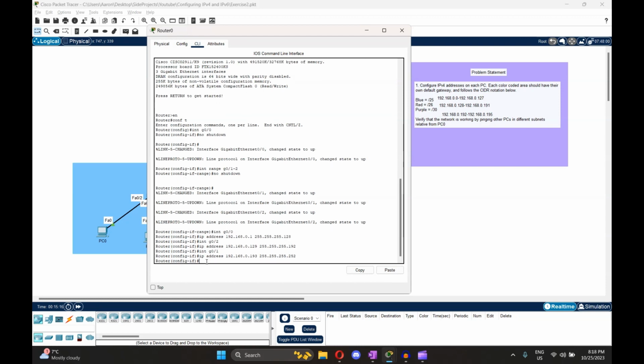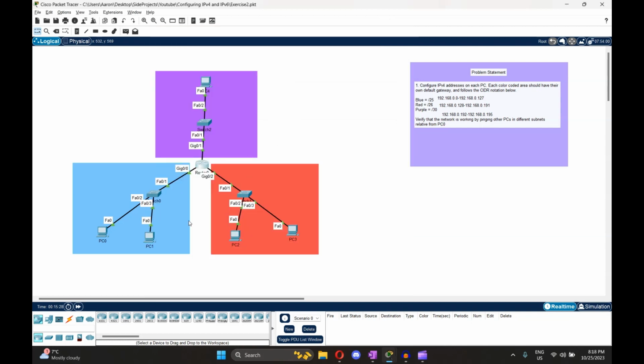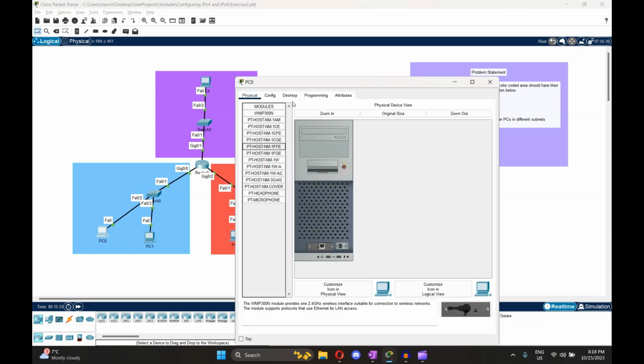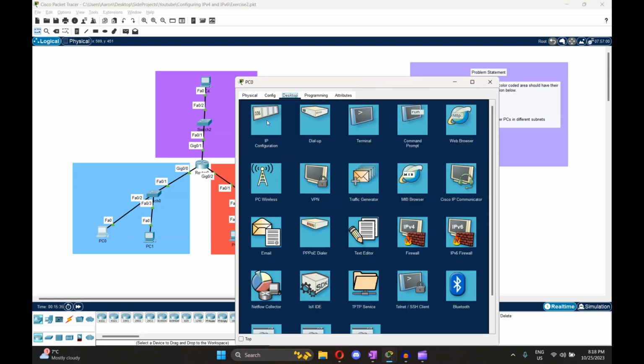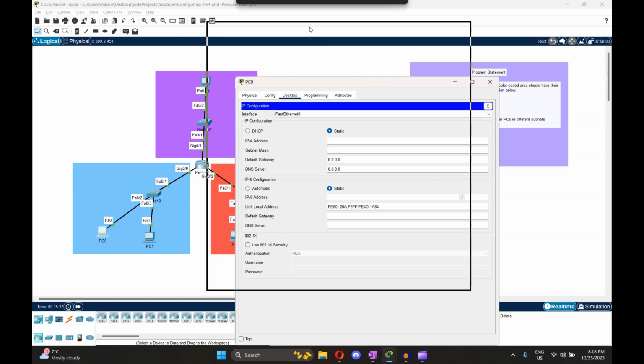Now that's all for the router. We'll move on to the configuration of the end devices themselves. We can do that by clicking on the device and going to IP configuration in the desktop tab, which is where we configure the IP addresses.